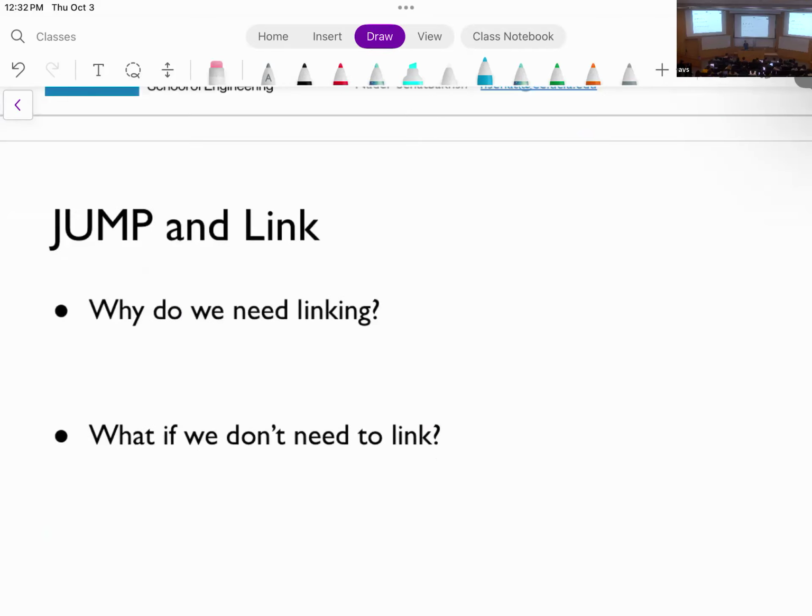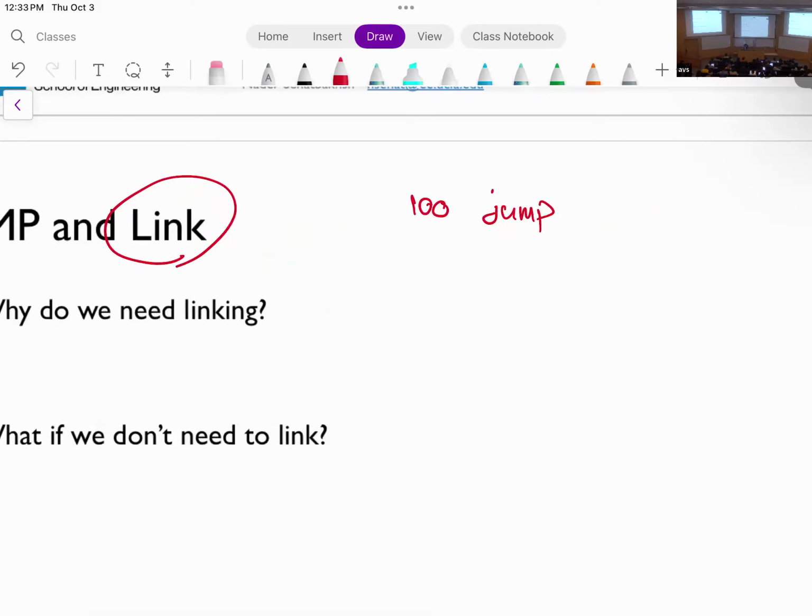Another thing that RISC-V particularly has is this notion called link. So link is this additional activity in addition to jumping, in that we remember the address that we jumped from, okay? So let's say, for example, my current address is 100, and I have this instruction. For now, I'm going to call it jump, but there's actually another name for it. And let's say we want to jump to some label, okay? And this label is somewhere else. So let's say the label is stored at address 200, and this label is some other instruction. Let's say, I don't know, add x2, x1, and x0, okay?